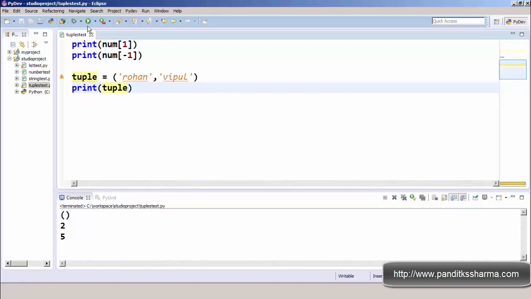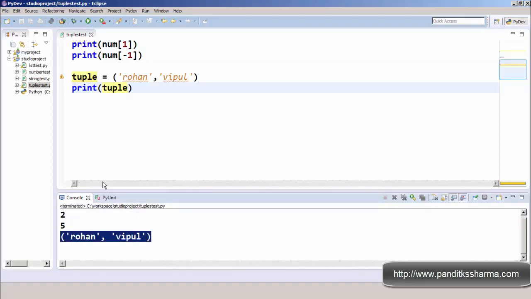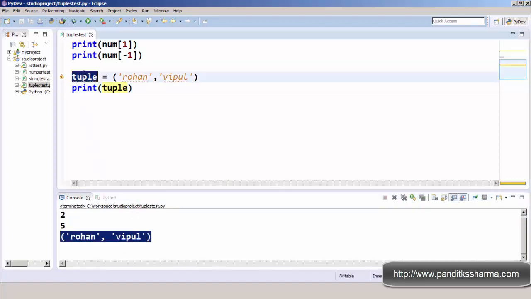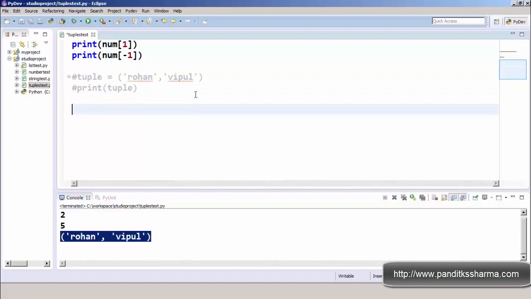Will it work? Let's see. Yes, it will work, but please avoid using tuple as a variable name. You can see here a warning: assignment to reserved builtin symbol. So this is a reserved builtin symbol, so please don't use tuple as a variable name. Now I will show you how we can use tuples and how we can create tuples.